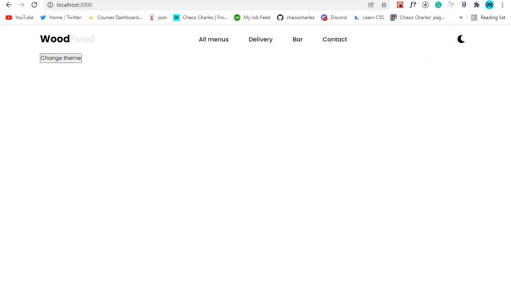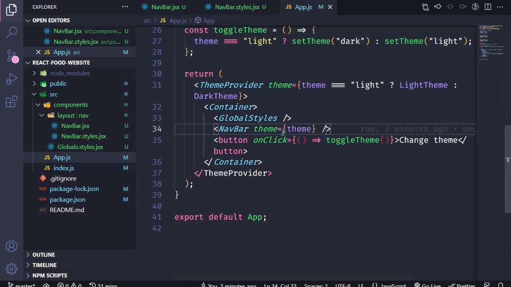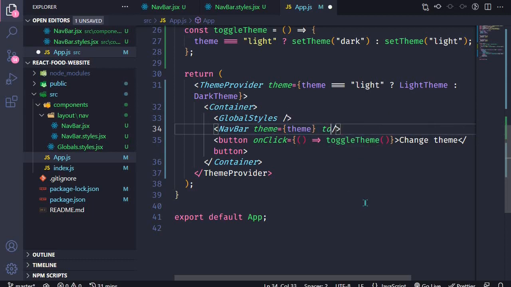Okay, so I'll come back right here, and what we need to do is to come to app.js. We need to pass this toggleTheme as a prop to our navbar. So I'll pass it as a reference. So right here I'll say toggleTheme. This one will be equal to toggleTheme. So we are just passing it as a prop right here for us to hook that functionality to our icon.